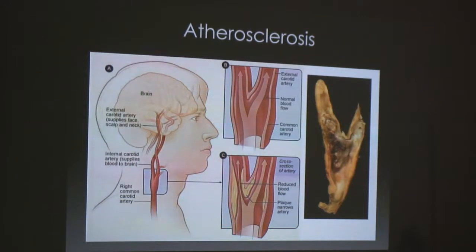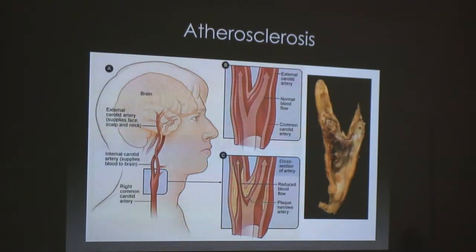What actually happens is that over time, due to your diet or smoking or even your genetics, you get a buildup of dead white blood cells in your artery walls, which, as many years pass, blocks blood flow. And what's even worse, bits of the plaque, it's called an atherosclerotic plaque, may break off, and in this case, go into the brain, and can cause a stroke.